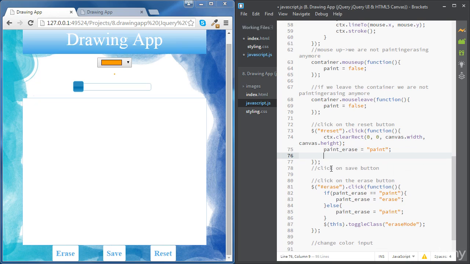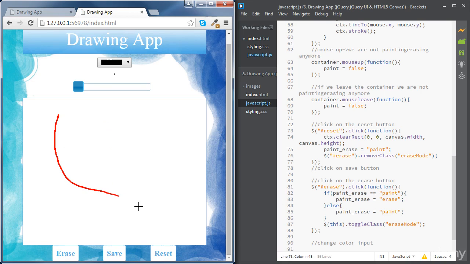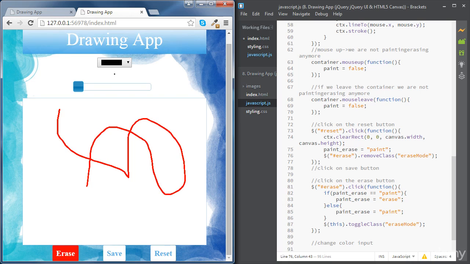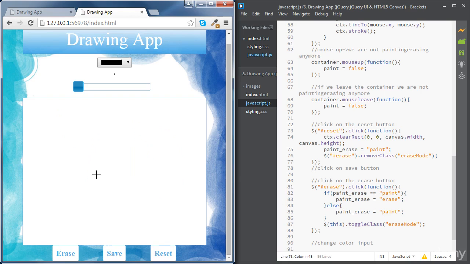And also we're going to access the erase button, and we're going to make sure that we remove the class which is erase mode. Okay, so let's save this and try it. So if we draw something there and click on reset, it's working. Let's try again. Move to the erase mode and click on reset, and we go back to the paint mode.